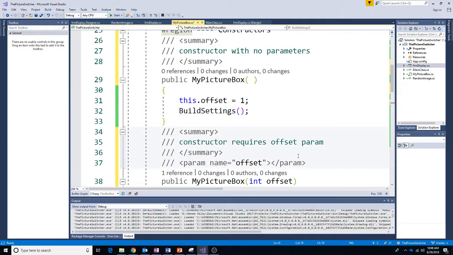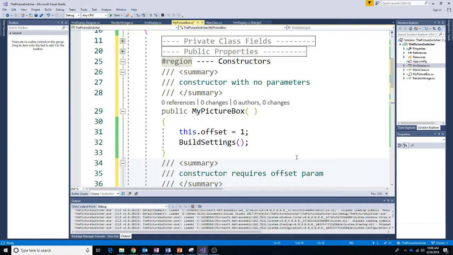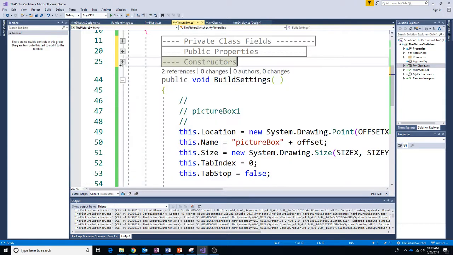Now again, I should be able to collapse this down, and yes, I've got two types of comment styles in here. I have our compiler directives, which allow us to organize our code, and I also have the standard XML type commenting that would be honored by Visual Studio and the IDE. Let me drop this one. Collapse down our constructors.